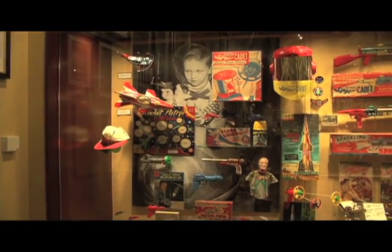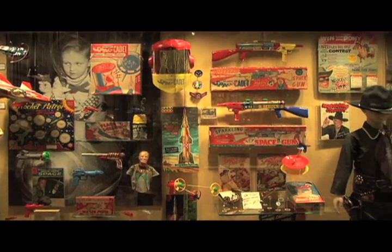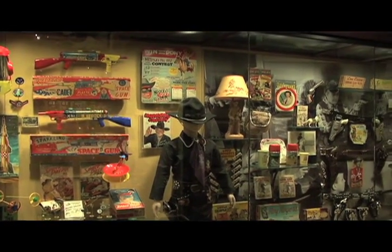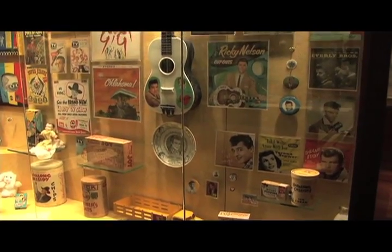But again, that's the evolution that we find as we're walking through the museum, and the timeline is just the way things change. As you get into this room, another thing that's interesting is you'll start to see that plastic was invented. So toys are now being made of plastic as opposed to before when they were being made of things like wood or tin. So that's another interesting little tidbit. We see Walt Disney's return in this room with the Mickey Mouse Club and these shows that people, converting from radio time to TV, are now like, wow, these are characters that I don't have to imagine anymore what's going on. I can actually see it live action. And it was a really exciting time as far as that was concerned.